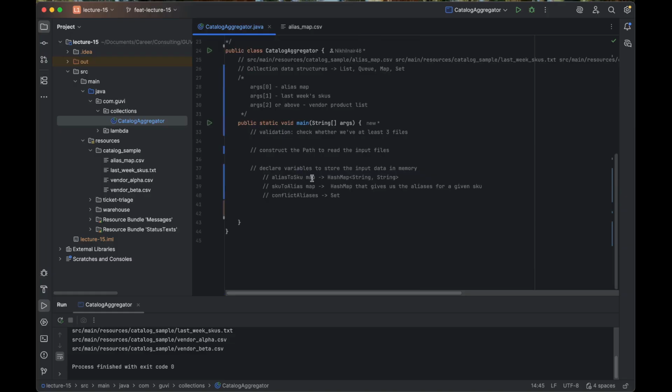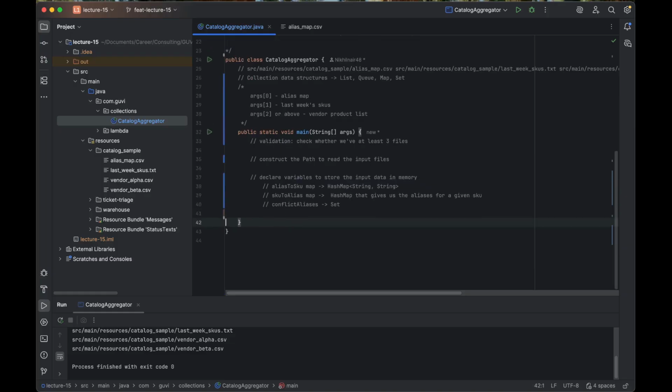But let's take a moment and actually start planning out how we're going to process the input. So we have 4 files we need to process. How do we process that? So let's start mapping some of the helper methods we're going to need to declare. Usually before you write code, I would highly encourage you take a moment to write some pseudocode. This is what you call essentially pseudocode. Just writing some comments, trying to figure out, okay, how do I solve this problem? And then you might adapt your solution accordingly, okay?